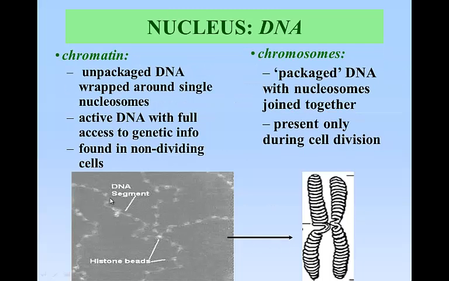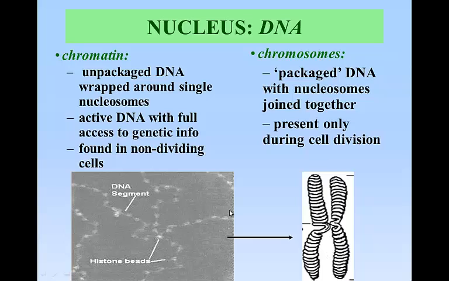Okay, so here's a nice picture of chromatin with the DNA wrapped around the histone proteins forming a nucleosome with the histone beads. And most of the time when you're in your cell, if I was to look at the nucleus and I could look at the DNA, it would look like this. This would be something I'd have to do under high magnification. But I'd see these nucleosomes, and I might see the string-like DNA. But just before your cells get ready to divide, this chromatin packages itself into chromosomes.